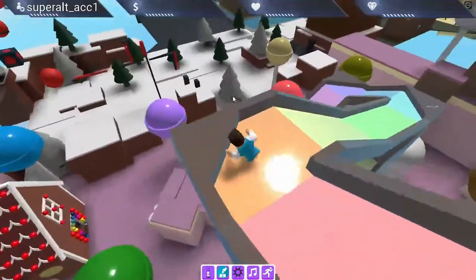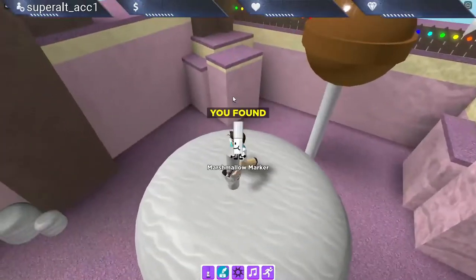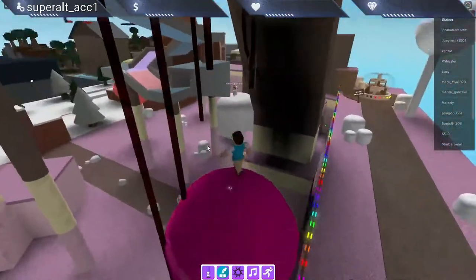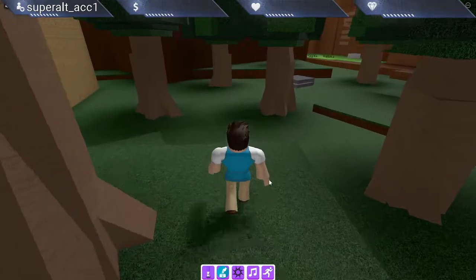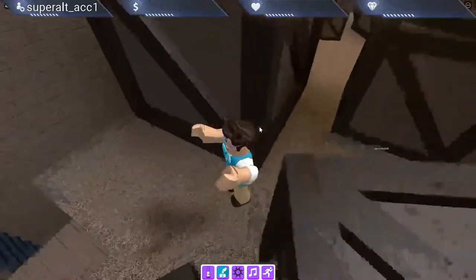Ooh, is this a slide? Oh, yes it is! Okay, that's awesome. Whoa! Yes! Marshmallow marker! Licorice marker. We're missing an archer, and it says it's right by the kingdom, but I don't know what kingdom they're talking about. Wait.